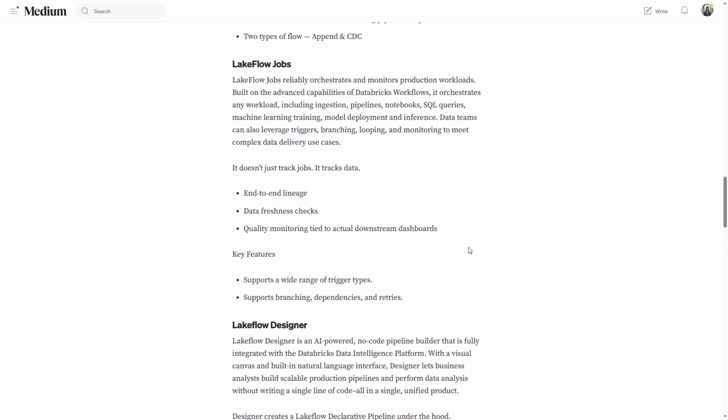Then we have Lakeflow jobs. As I mentioned, Lakeflow job is an orchestration layer. For example, let's say we have three different components. We have built a Lakeflow pipeline which transforms one set of data. Let's say we are getting data from Workday, we transform it and put it into the gold layer. Then we have one other pipeline where we have put data only till the silver layer because we are dependent on some other source of data.